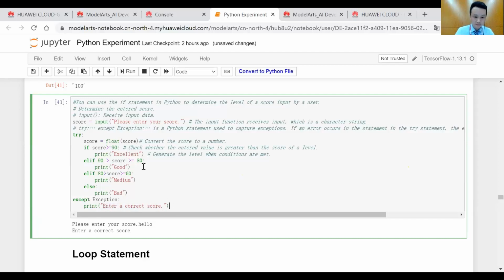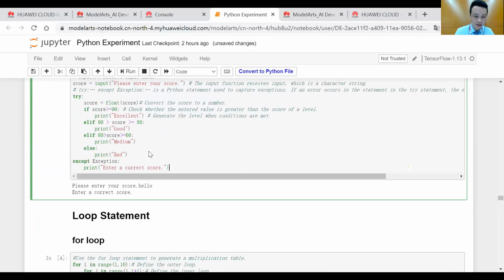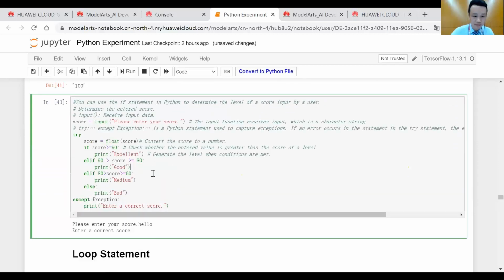Okay. Just a question. Where just the line below try, where it says score equal to float, then the parameter score. The comment there says convert the score to a number. What's the meaning of that?